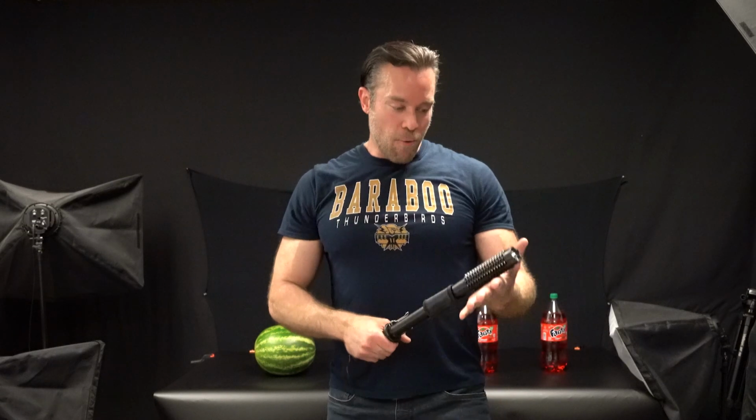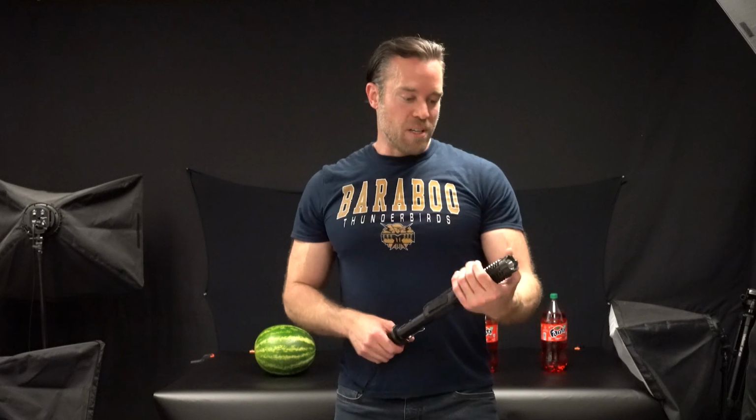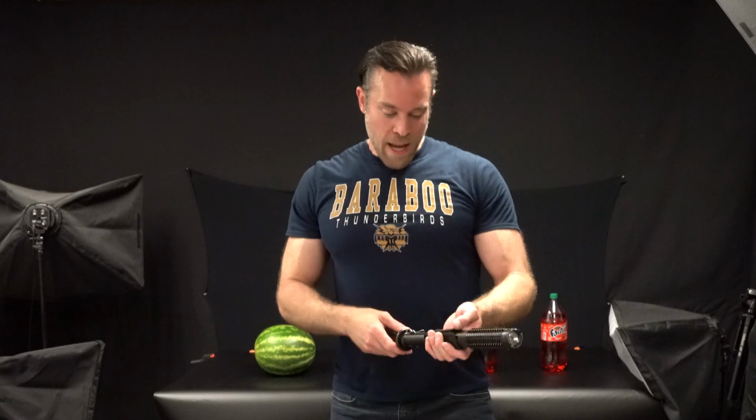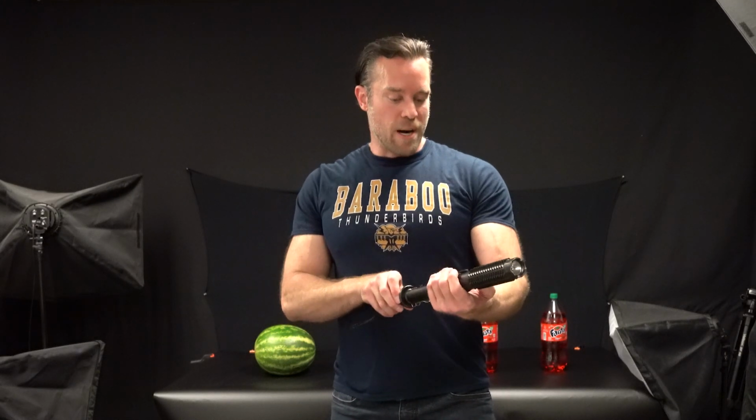I can imagine that this would be an excellent stun baton for even striking. So I really like that about it. One of the things I like to say about stun batons is they're great because they give you the additional weapon if the stun isn't enough. At least you have something to strike with. So I think that's pretty cool. And this one feels like a really good quality one.